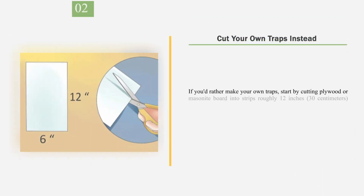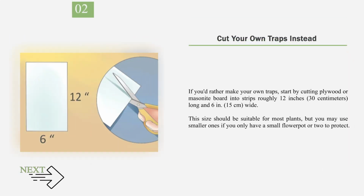Number 2. Cut your own traps instead. If you'd rather make your own traps, start by cutting plywood or masonite board into strips roughly 12 inches, 30 centimeters, long and 6 inches, 15 centimeters, wide. This size should be suitable for most plants, but you may use smaller ones if you only have a small flower pot or two to protect.